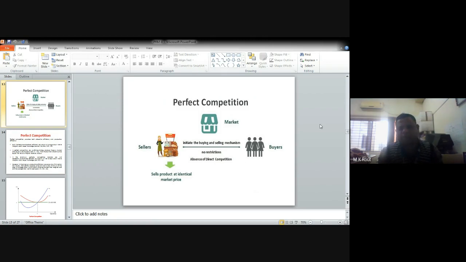And the buyer has no barriers. They can independently buy from any competitor. That is the perfect condition for the buyer as well as for the seller. So in that case, the seller has to go for various parameters. They will provide identical, homogeneous products, and they maintain the equal price or equilibrium price among the competitors. That is the best condition you can see in perfect competition. Is it clear to all?